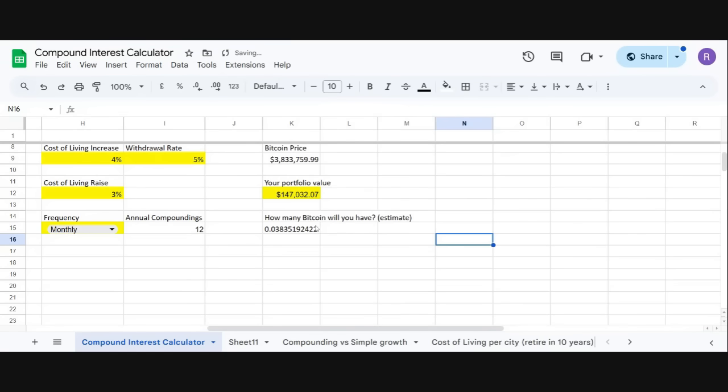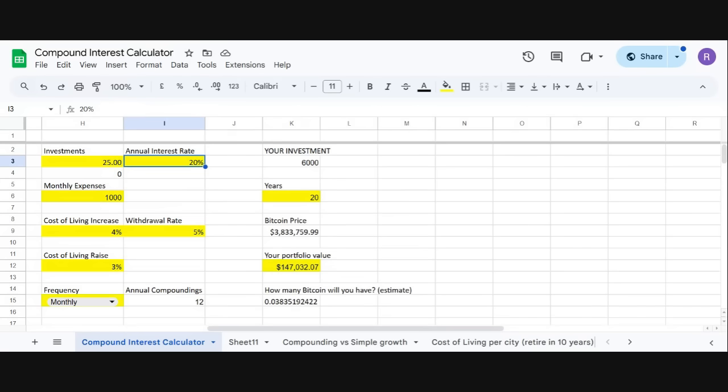And how much Bitcoin will you have? So this is just an estimate. I can't figure out how to get an exact number on this, just because the numbers are going to fluctuate, Bitcoin's price is going to go up and come down. This is just an estimate. I would even round down by maybe 20%. Let's say you would have about 0.03 Bitcoin, about 3 million Satoshis.